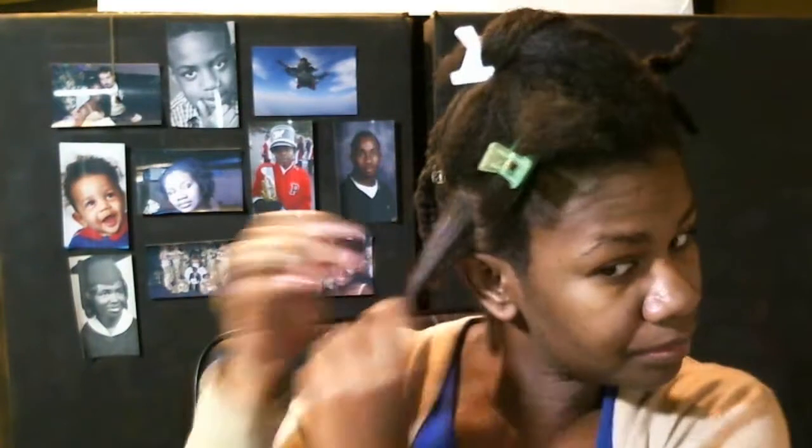And this part, I'll probably switch to a twist out later on this week. And if you need to pin, if you need to get another clip and move that, but.